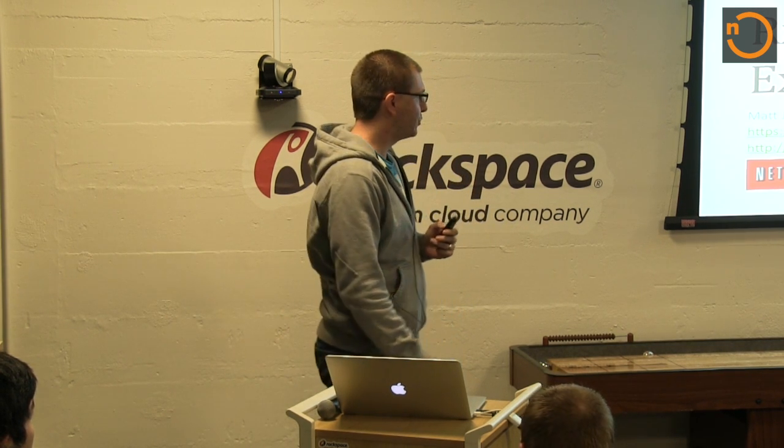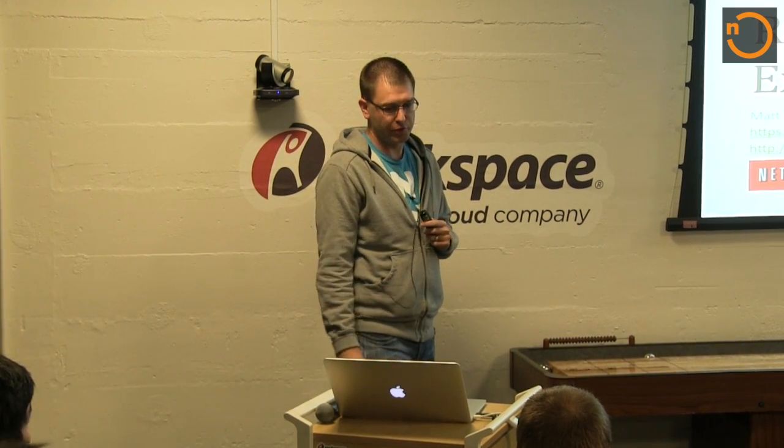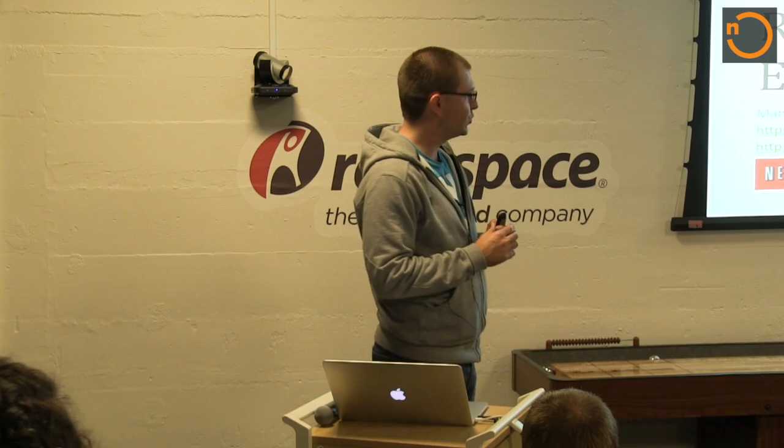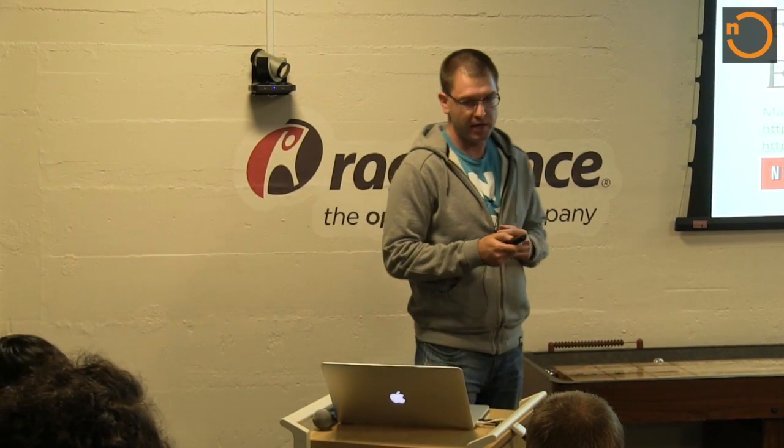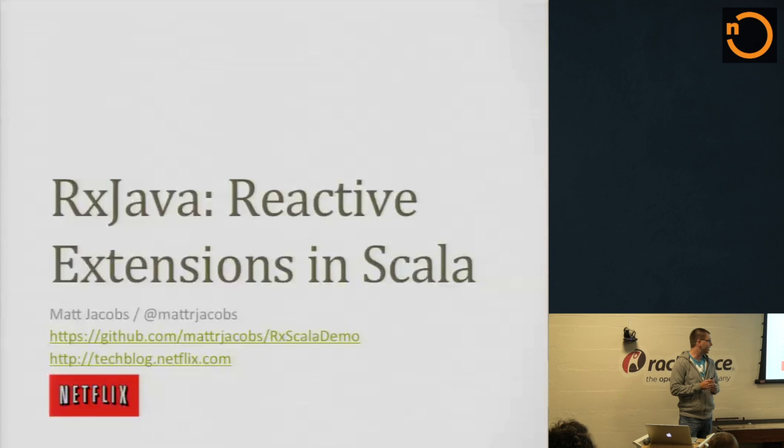So basically the premise of what I'm going to talk about is to flesh out some of the stuff that Ben was working through. Ben told us what the Rx Observable abstraction is. I'm going to talk about how we implemented it. We have a use case where we have a polyglot environment. How do we manage that?